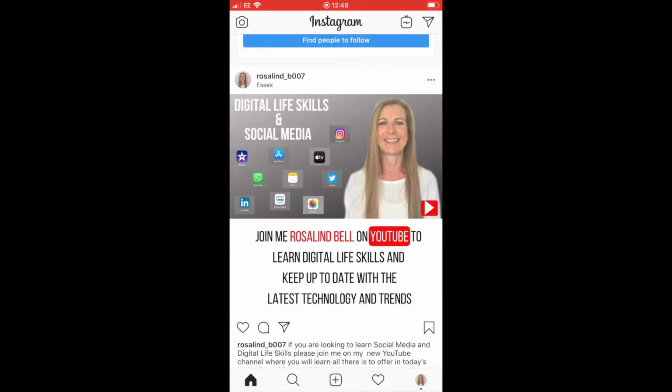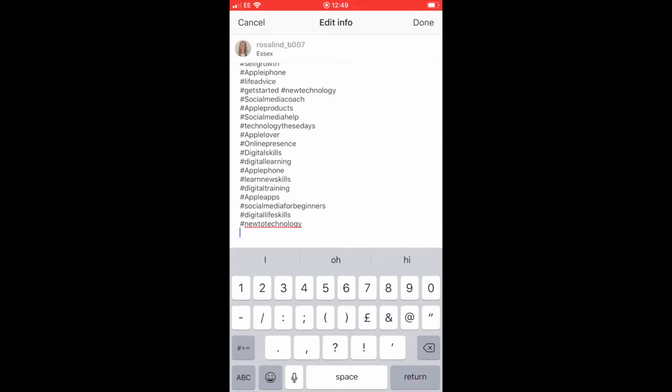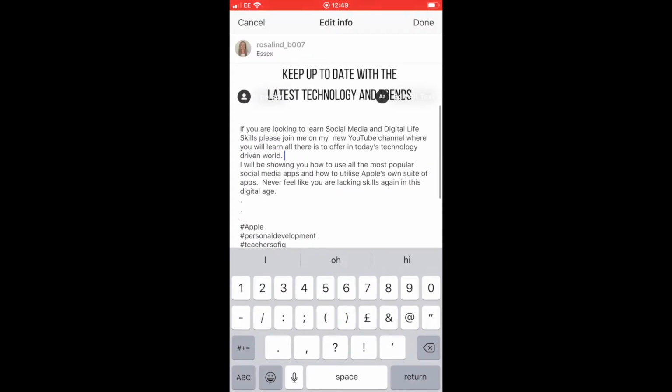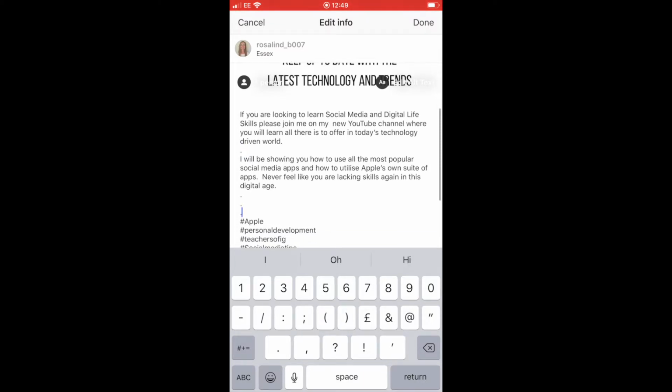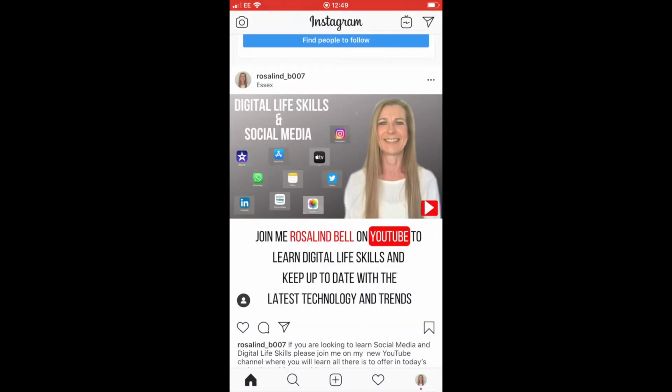Now, if you've posted it to Instagram and you realise you made a mistake, those 3 little dots to the right will enable you to edit it. So if you click those, you can edit or you can delete the post from there. You can then go into the post and make any changes that you need to make. And then once you've done them, you can just click done at the top right, and that will embed those. So the new post will be seen now and not the old one.